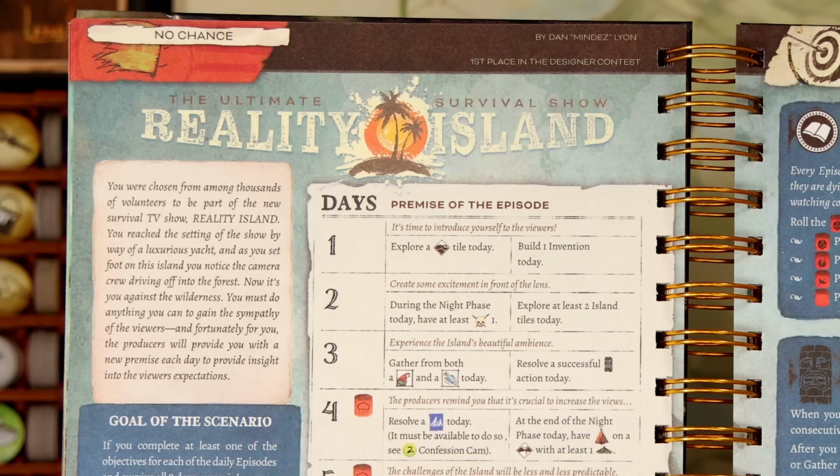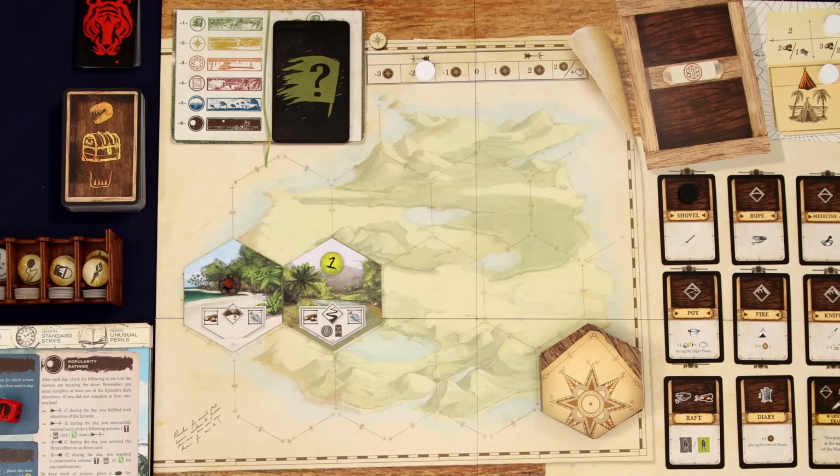And I want to point out that Reality Island has a difficulty level of no chance. I've never played on no chance difficulty, so I'm not sure how literal to take that, but I guess we're about to find out. In this scenario, we'll be fighting to survive on the Cursed Island, same as always, but this time we'll have a camera crew with us, because we're contestants on the ultimate survival reality TV show.